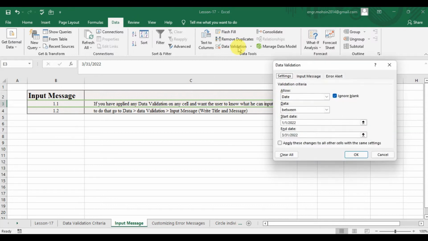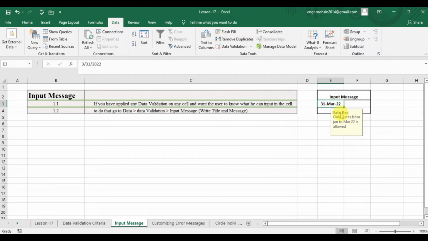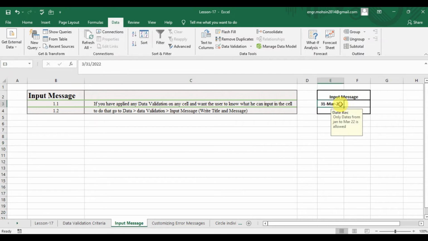We will go to data, and in data we will go to input message from here, and here I can define my restriction. So I will modify here: record and date from January to March 22 is allowed here, and I will click OK. So see, now my title is modified. So like this you can create the input message for your specific cell which contains a certain criteria.